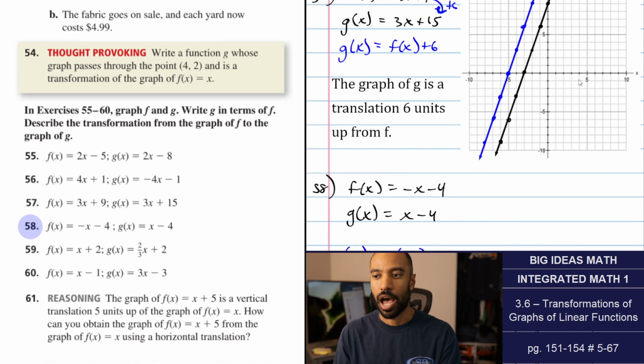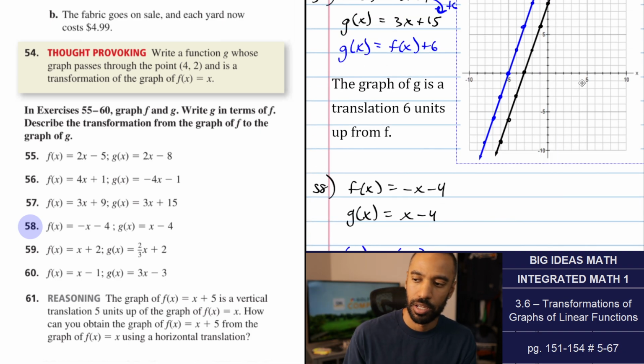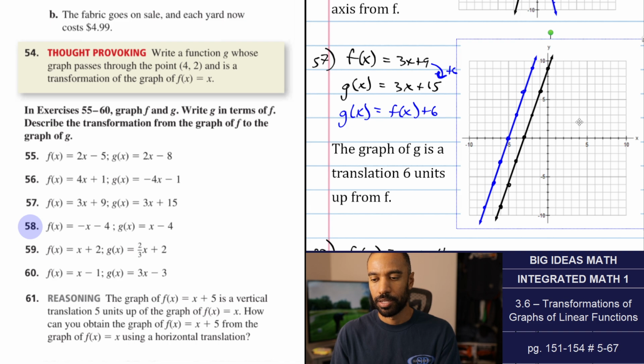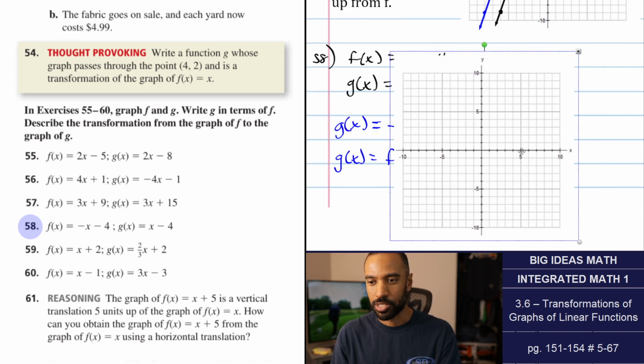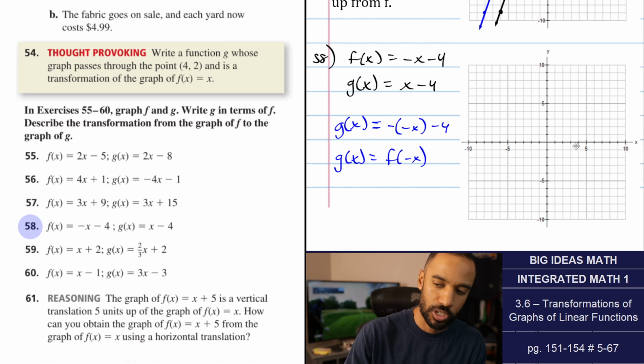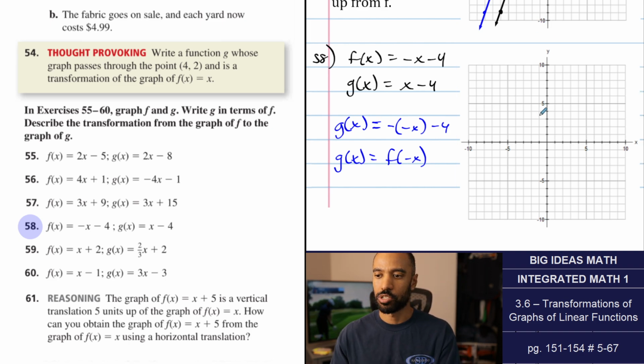So let's copy and paste. Let's see if this actually happens here. Okay. Copy. You can trust I copied. Paste. Okay, good. Now, the original graph is -x minus 4. So down 1, right 1 for negative slope. Now for this one, I will just graph the other one as it is, and let's see if it looks like a reflection in the y-axis. How about that? Does it look like one to you?